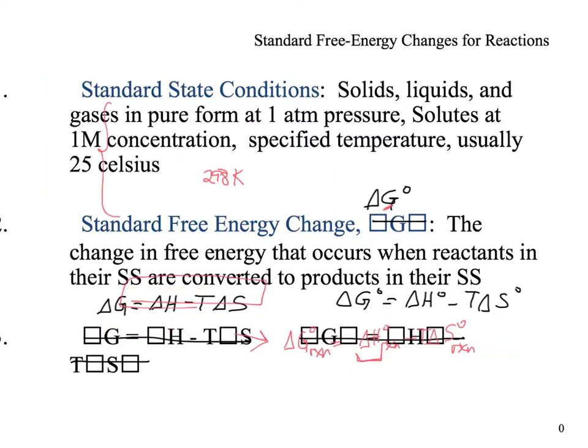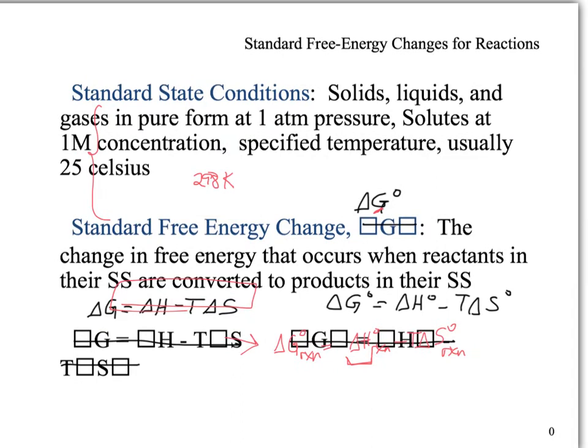And then there is a second method where we will use the tabulated values of the free energy of formation to calculate the delta G naught reaction directly. So we won't be needing the delta H and delta S values in that case. We would be using just basically delta G products minus delta G reactants, and we are going to take a look at that as well. And then there'll be a third method in which we will determine the free energy change for a stepwise reaction, kind of similar to the Hess law that we discussed in Gen Chem 1. So let's take a look at all of these one at a time.